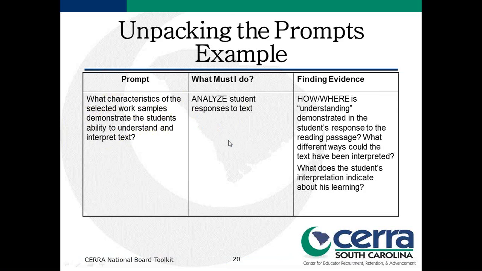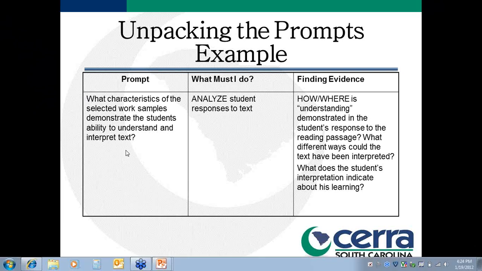All right, here's another example of unpacking a prompt. When you look at the actual prompt, what characteristics of the selected work samples demonstrate students' ability to understand and interpret text? What do you first do? You have to analyze. What are you going to be asked to do? You're going to analyze student responses to text, and the evidence is going to be the how and where is the understanding demonstrated in students' responses.